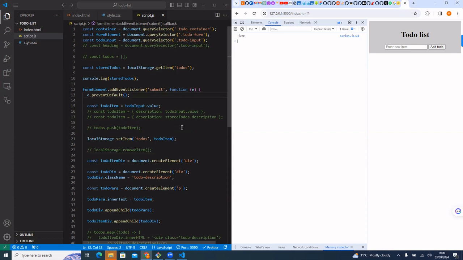Maybe I have eating, sleeping. I want to store all of them in one variable name, because in order to save them in local storage, they need to be saved as a variable. So how do I go about that? What does JavaScript provide in terms of data type? Let's crack our brains.